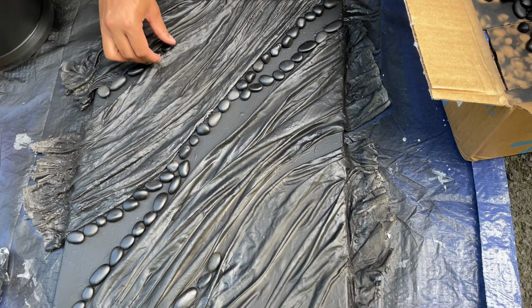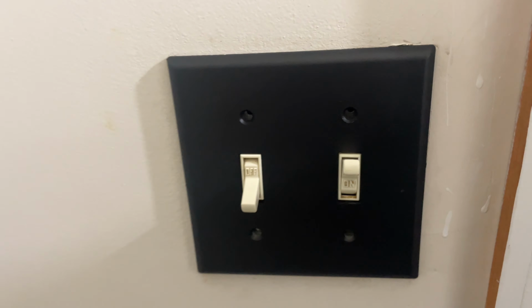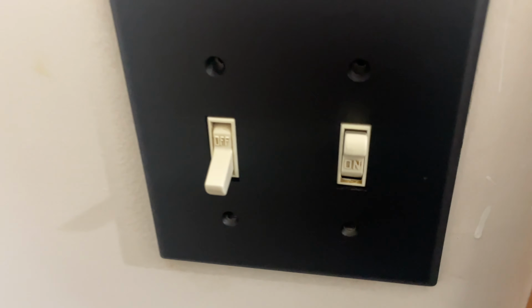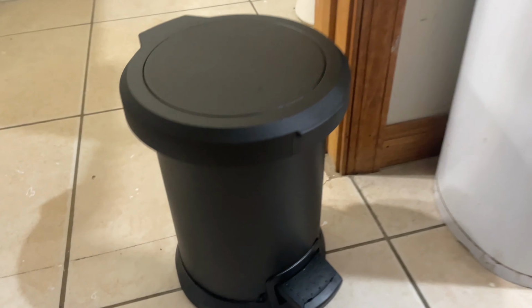Okay, so this is what our canvas is looking like so far. I really love it. I cannot wait until we can make some more of these. I love the rocks, the way that it just kind of came together and added a little bit of something to it. And here are the, what are these called? Switch plates. I didn't think about how they would be white, the actual things. But here's the trash can and how everything turned out. I am very happy with it.